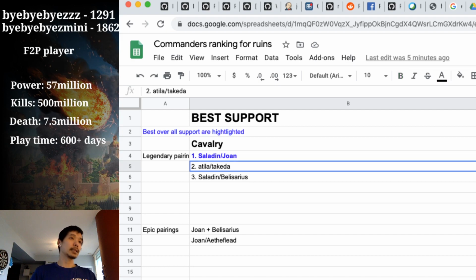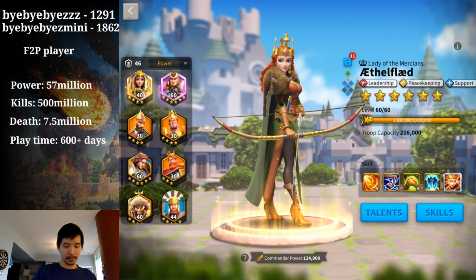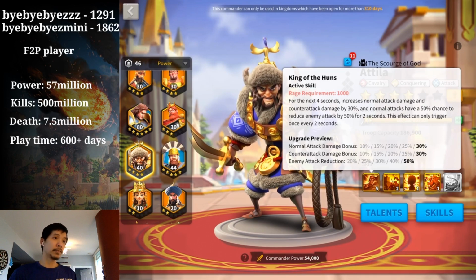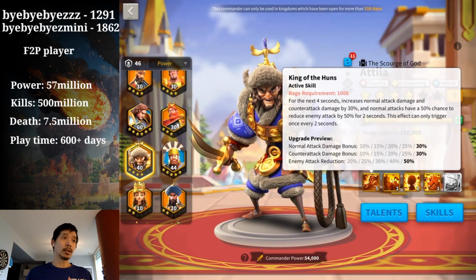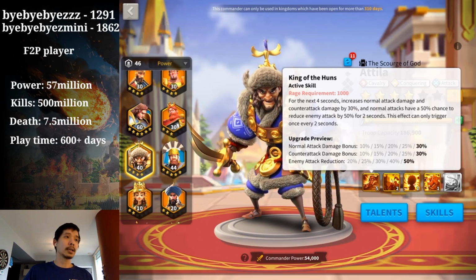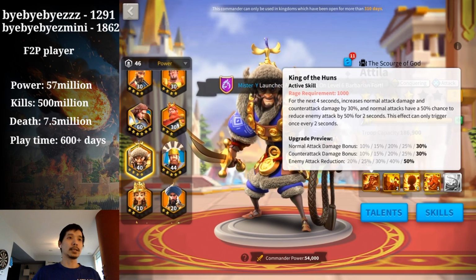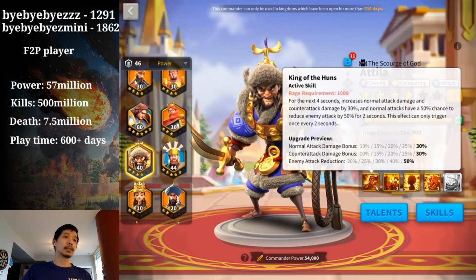At number two, you have Attila and Takeda. Attila's active skill provides that 50% enemy attack reduction debuff, which can help a little bit in Ancient Ruin. A little bit, not a lot. So very, very little support there. You can use Attila and Takeda, but their main role is not support. That's what I'm trying to say. They do provide a little bit of support. That's why they're on the list, but not a lot.